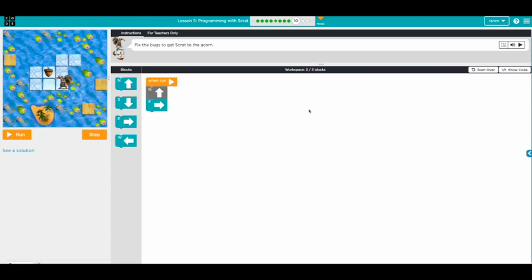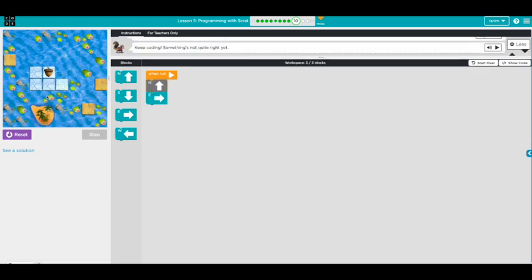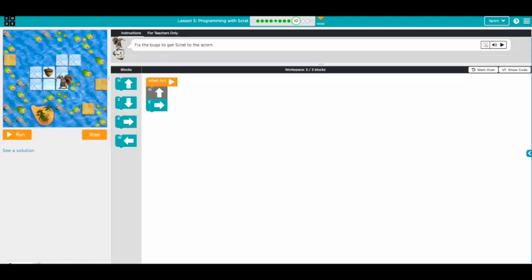Ooh, fix the bug to get Scratch to this icon. Ooh. So see, I mentioned before, right? So we have 3 out of 3, but the first one is saying to go north. Can it go north? Let's try it. Let's run it and see. Ooh, it bumped. No, it's hard. You can't do it, right? Something not quite right here. It can't go up. It crashed with the rock. Okay, reset it. So it can't go up. So there's something wrong with the code, right?